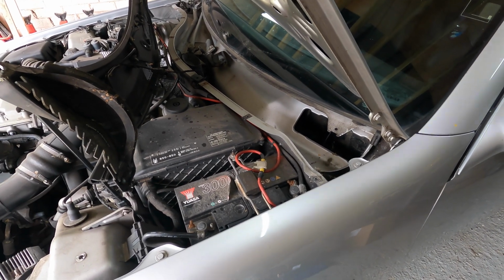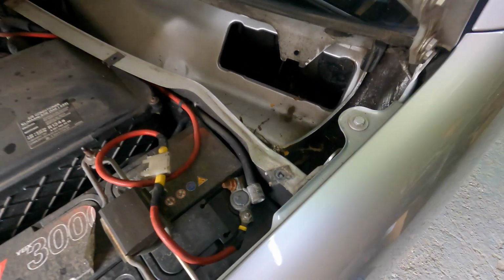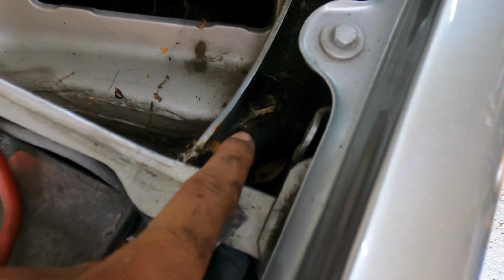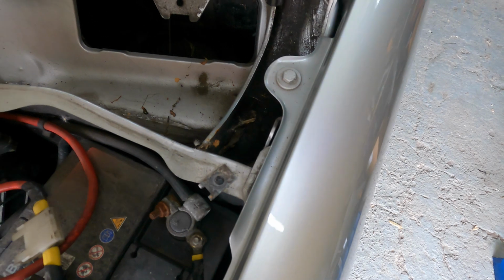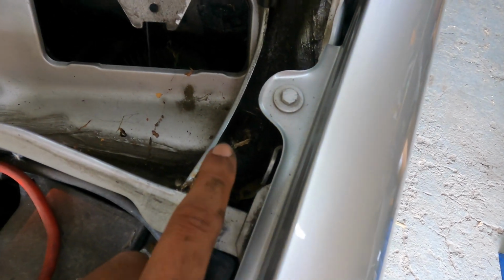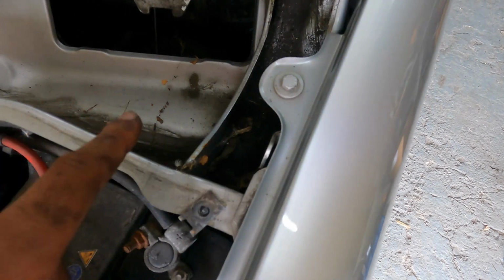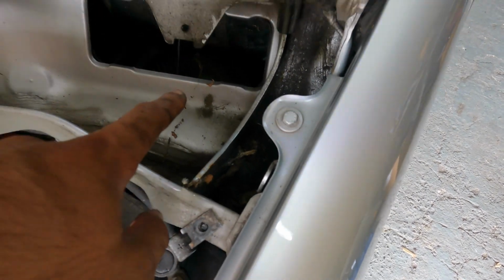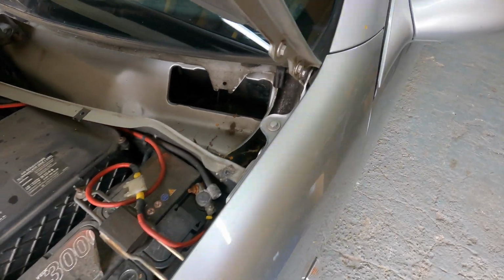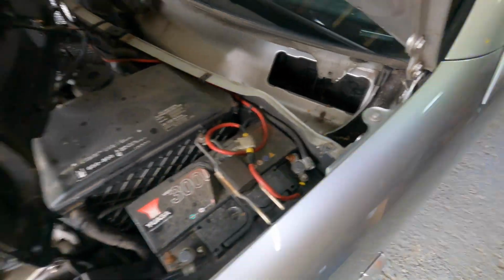Overall, it does look pretty good in here. There are, though, a few drains which do look a little bit blocked, but I'm going to have to get some water to test it out. You can see how if this has too much rainfall and there's leaves blocking it, it can spill over into this side and then possibly into the air filter over there. But the good news is I do not think it is my windscreen which is leaking.